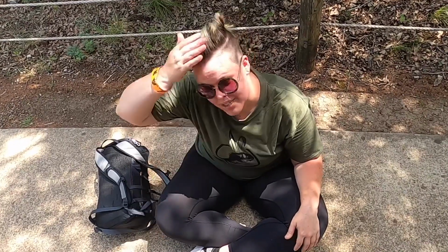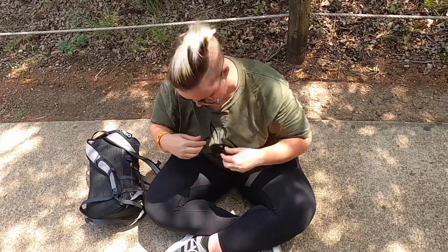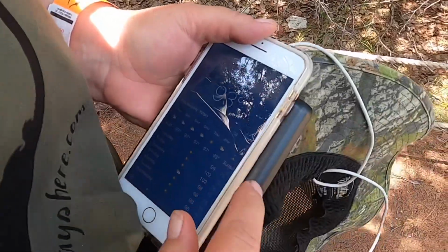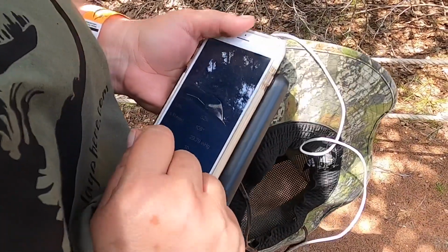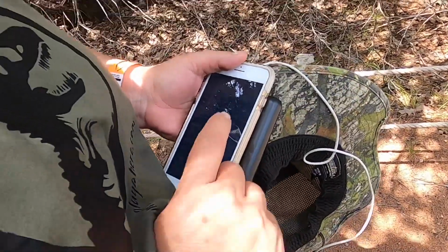So I'm sitting here and it feels so good because there's a breeze and the breeze feels amazing. But as you can see, I had to lose the bandana because it was hot. I am sweating. I have little sweat spots all over my shirt. It's kind of hot here today. In fact, we're going to check the heat index in just a little bit and see what exactly is going on here in Texas on this day. It's kind of impossible. It says it's 93, but it feels like 108. Wow, yeah, we need some water.